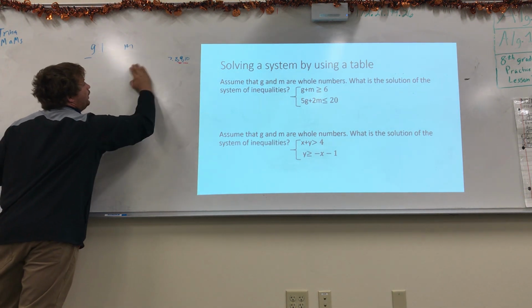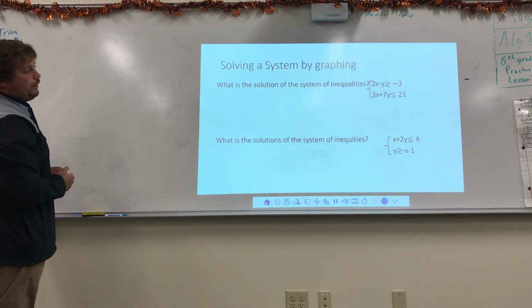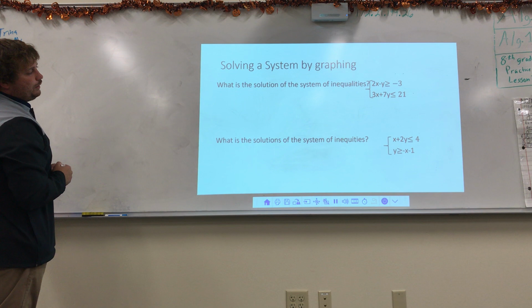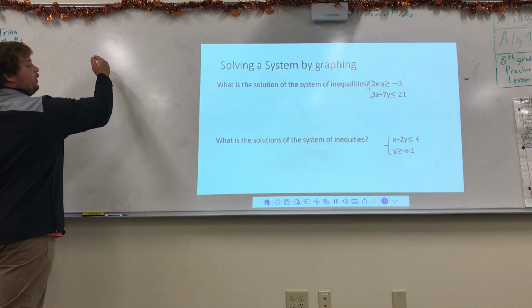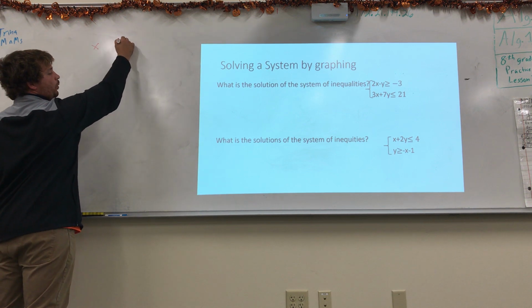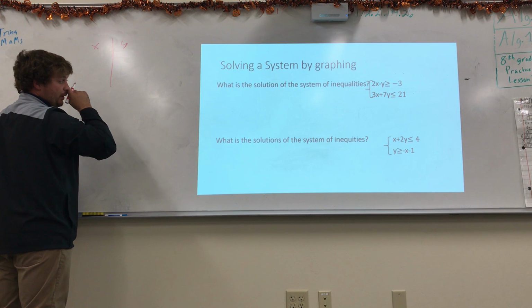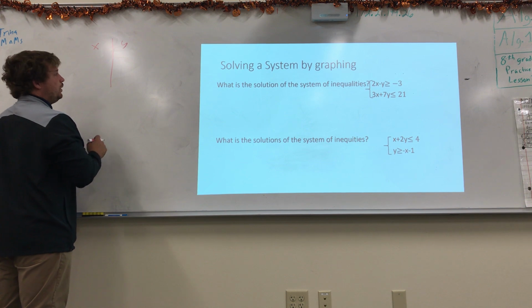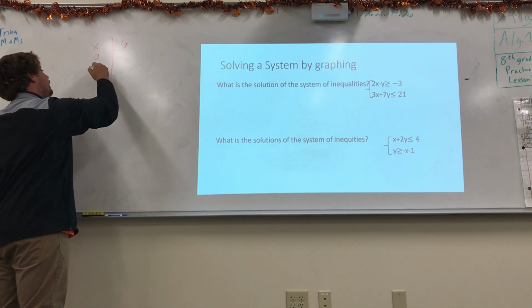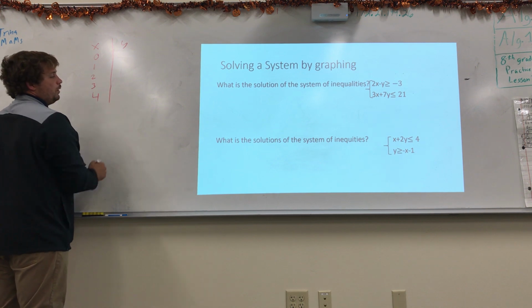Do the next one. Once again, on the next one, I am going to go where it is less than, so the first one. So, you have x and you have y. On the first one, those values are less than. So, if x is 0, you could have 0, 1, 2, 3, and 4.